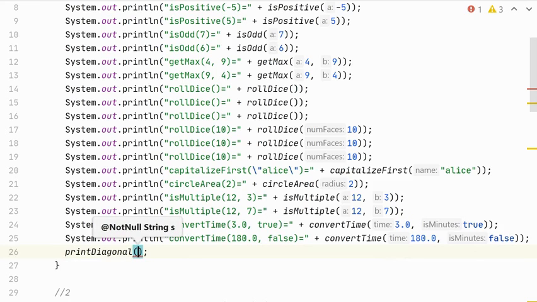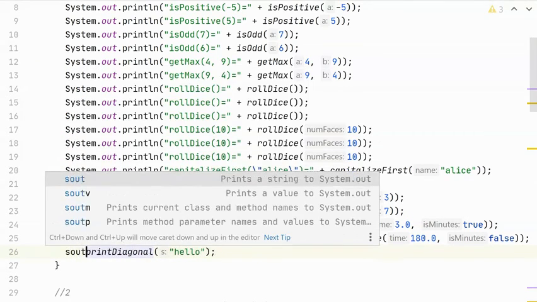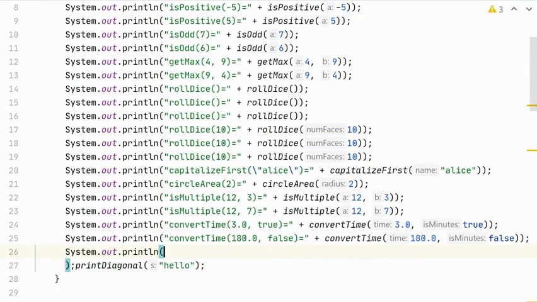If you want a label for this, you can print one. I'll go ahead and write a quick label right here.